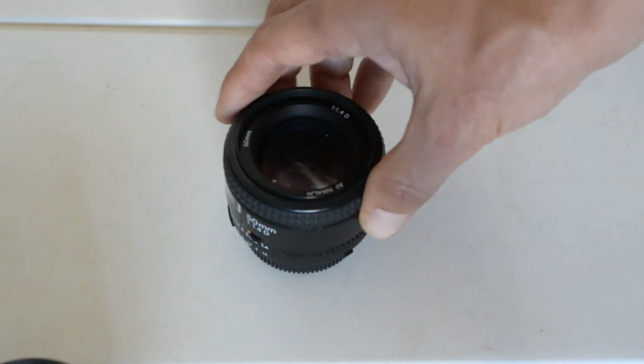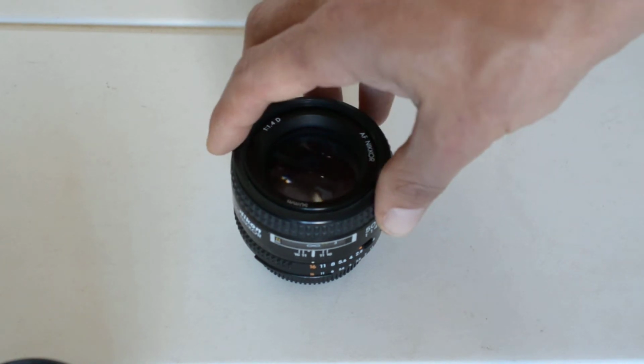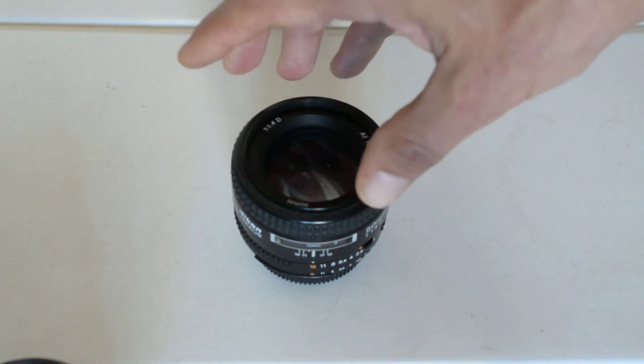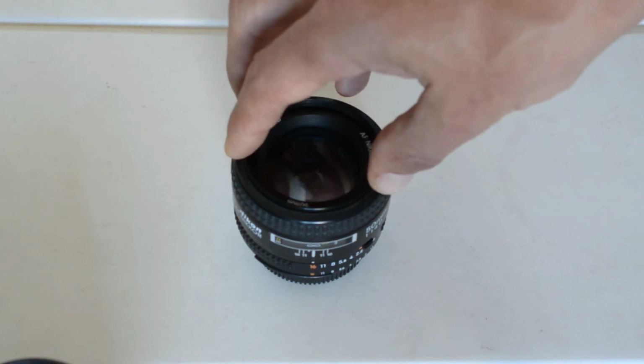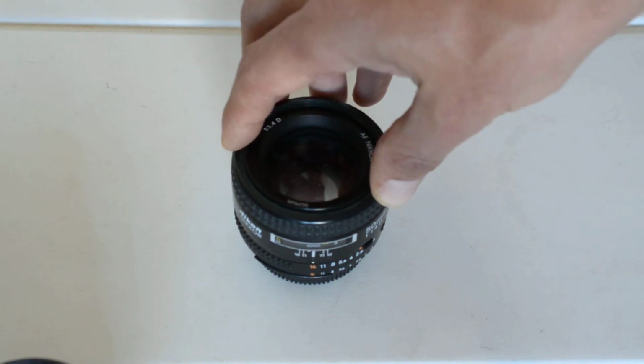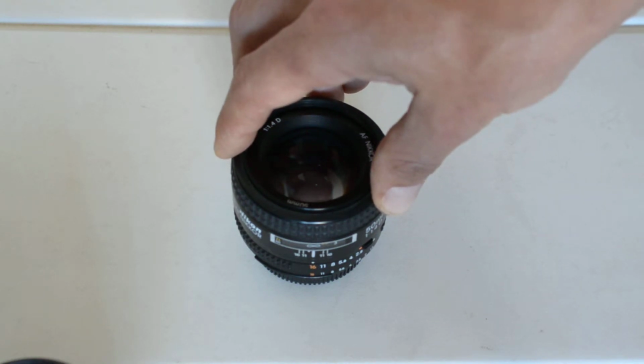Okay, moving on to 50 millimeters. This is a 50mm f1.4. I used to own a 50 f1.8. I don't own one now. The 50mm f1.8 AF Nikkor is the AF version of the Series E Pancake 50mm f1.8, optically identical to the Pancake.